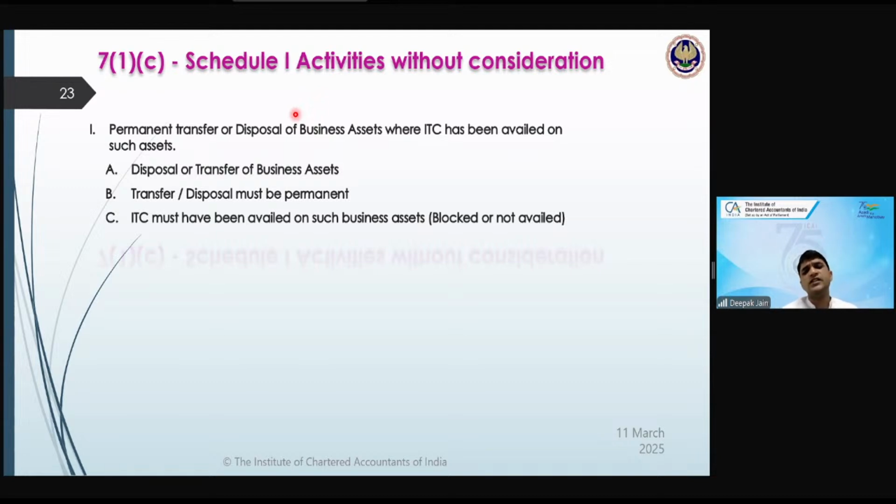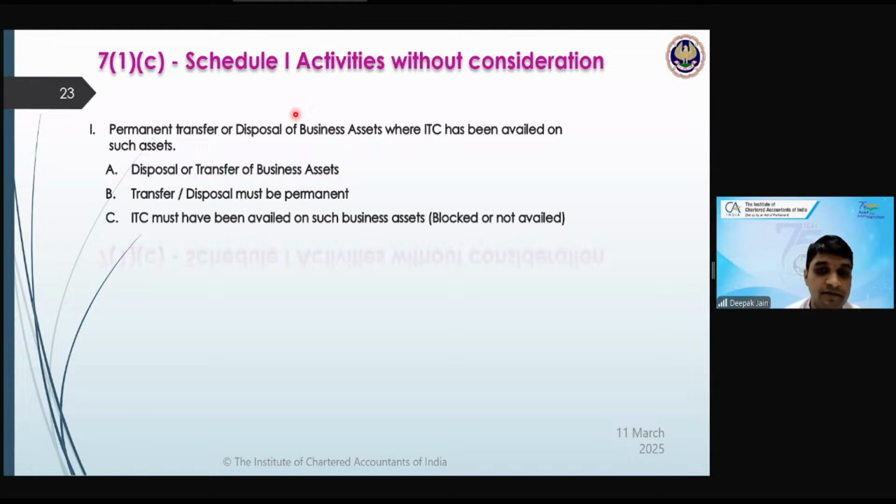No GST payable? Why no GST payable? On furniture, it is not a blocked credit, because had it been a blocked credit like for a car, I would have explained to you. It is not a blocked credit. You can claim credit on purchase of furniture. So you have bought furniture, you have claimed the credit. Now, when you sell it, then GST will be payable. Even if you sell it, it will be payable. If you're disposing of it, still GST will be payable.